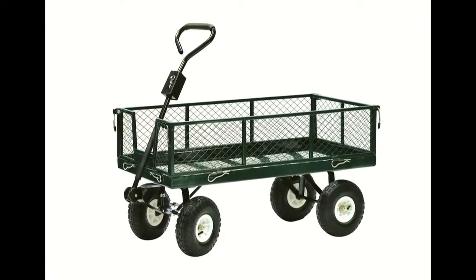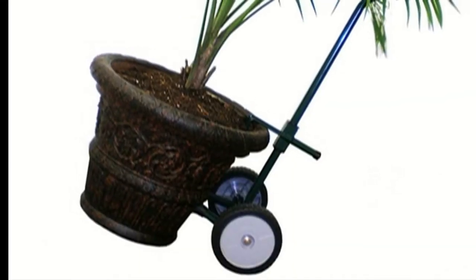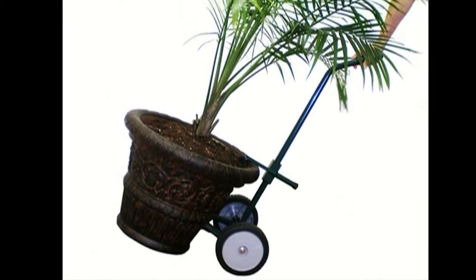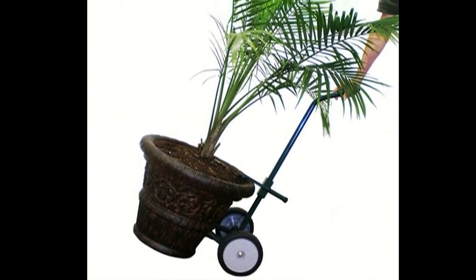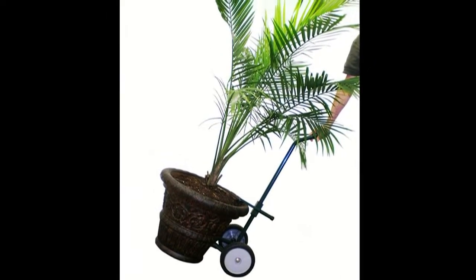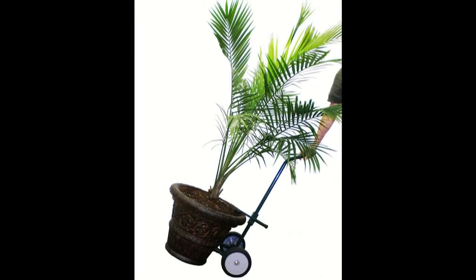I also looked at specifically designed flower pot movers, such as the one you see here, but the reviews on these contraptions were so bad that I had to pass. Most people complained that they weren't durable enough for handling heavier pots, like the ones I will be needing to move on occasion.